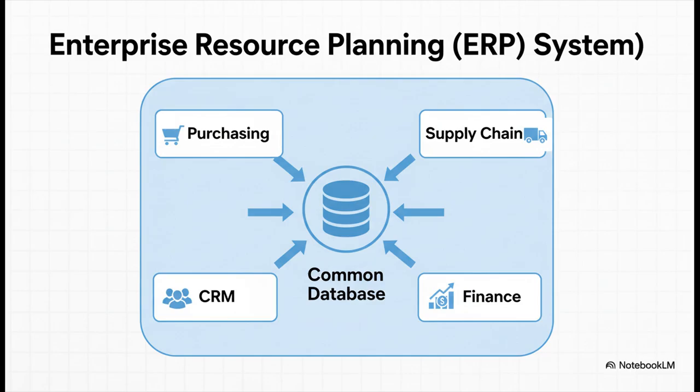The classic example of a big configurable system is an enterprise resource planning system, or ERP. Think of companies like SAP or Oracle. An ERP is just this enormous, integrated suite of software that supports almost all of a big company's main business functions: purchasing, supply chain, CRM, you name it. And it's all built around a single massive database. Companies don't build these things, they buy an ERP and then spend months, sometimes years, just configuring it to match their unique business processes.